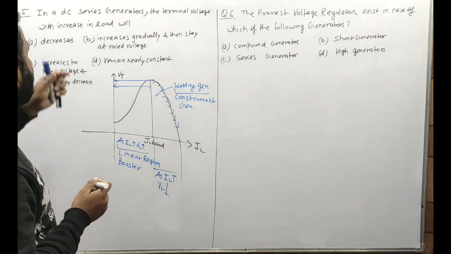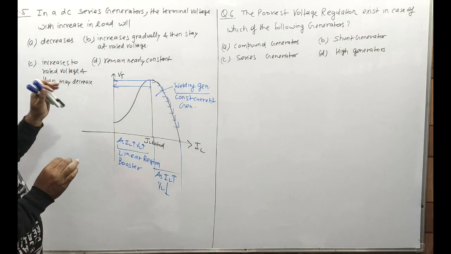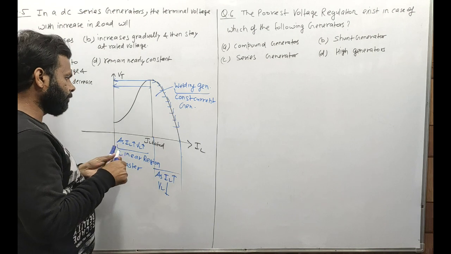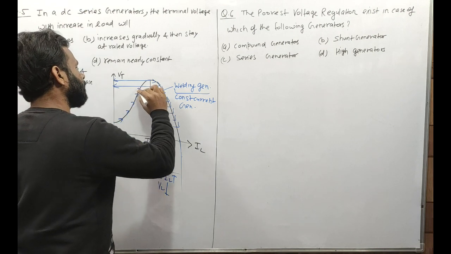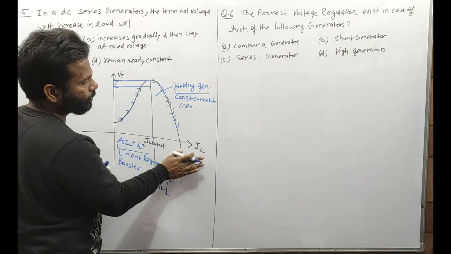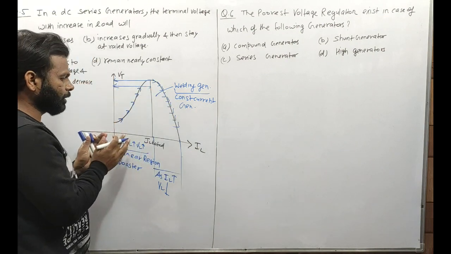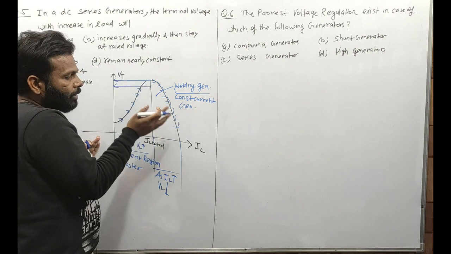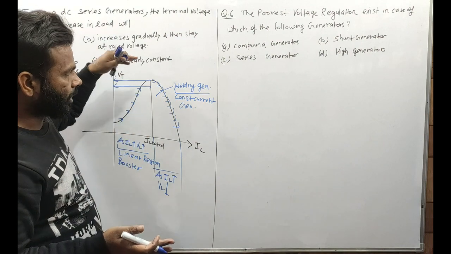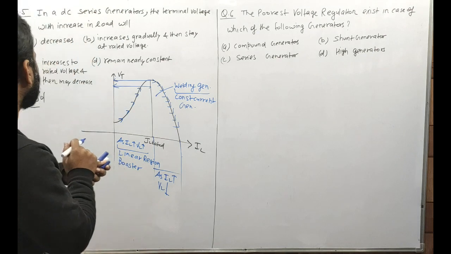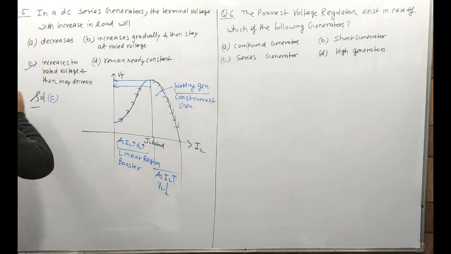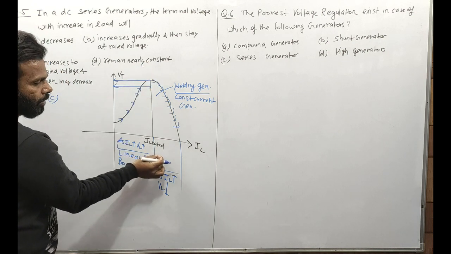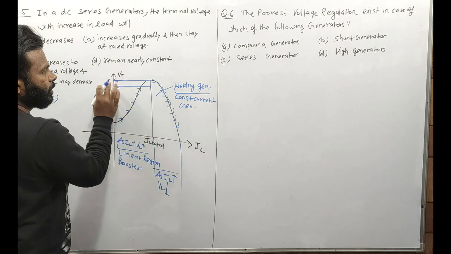तो अब चेक करते हैं क्वेश्चन को. इन डीसी सीरीज जनरेटर द टर्मिनल वोल्टेज विल इंक्रीज इन लोड फ्रॉम 0 to rated value it will increase. 0 to rated value this voltage gets increasing, but after the rated value this voltage goes decreasing. क्लियर है. या तो ऐसा हो सकता है कि आप रेटेड वोल्टेज लगाओ, देन इट इज जस्ट इंक्रीज एंड कांस्टेंट, बट यू अप्लाई द लोड ग्रेटर देन द रेटेड वैल्यू, देन दिस टर्मिनल वोल्टेज फॉल्स. क्लियर है. सो इस क्वेश्चन का करेक्ट आंसर सी है, इंक्रीजेस टू ए रेटेड वोल्टेज एंड देन मे डिक्रीजेस. सो इट इज द मैक्सिमम वैल्यू. द वोल्टेज करस्पॉन्डिंग टू रेटेड करंट इज कॉल्ड जस्ट V rated.